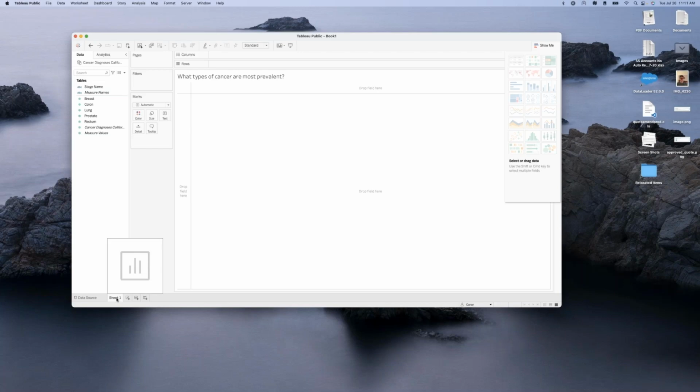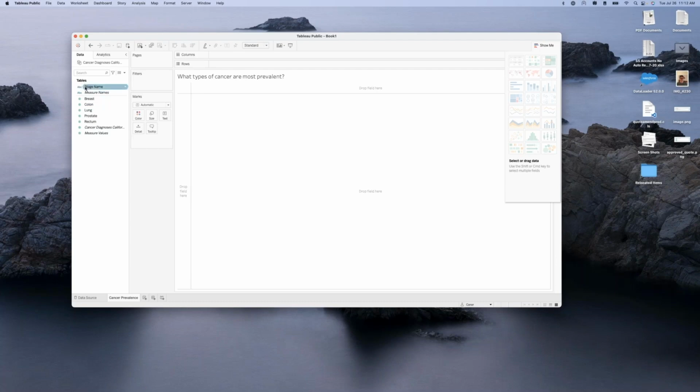Let's get ahead of it and rename our worksheet down here at the bottom to cancer prevalence.